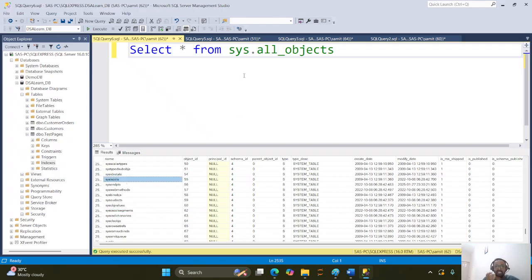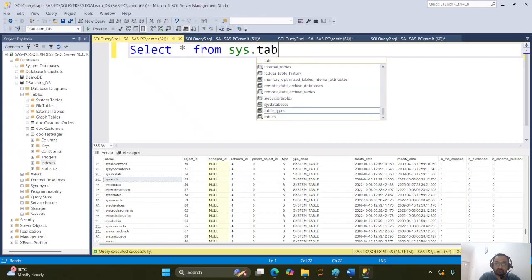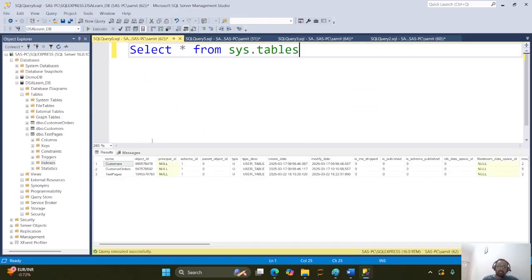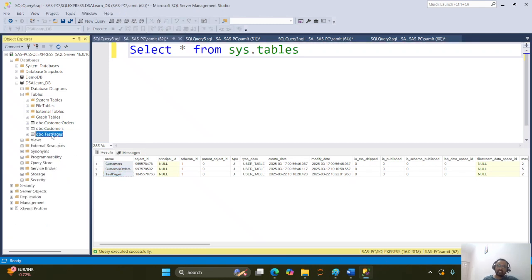If you explore this, you will be able to understand a little more about internals. And if somebody wanted to see all the tables, you can just run a query on sys.tables. And you know these are the three tables, right? These are the three user-defined tables. When you give all, you are going to get system ones as well, because here we don't need system, right?